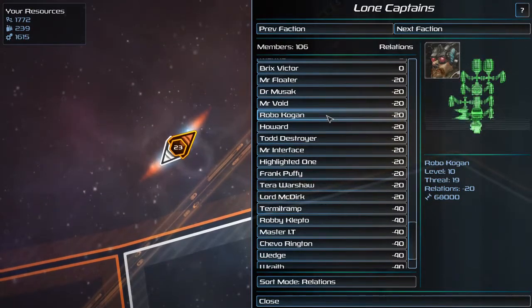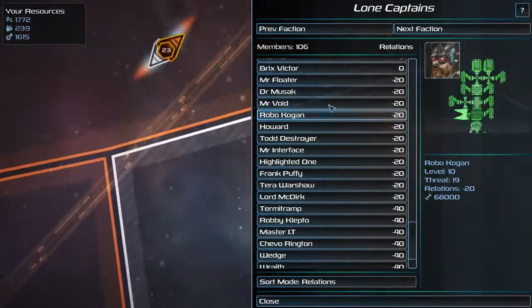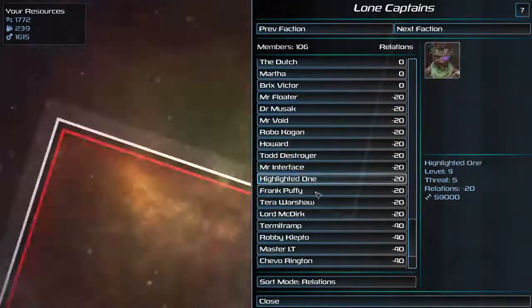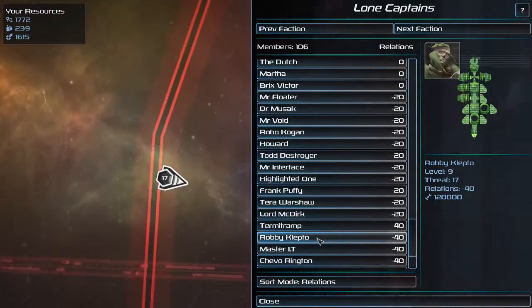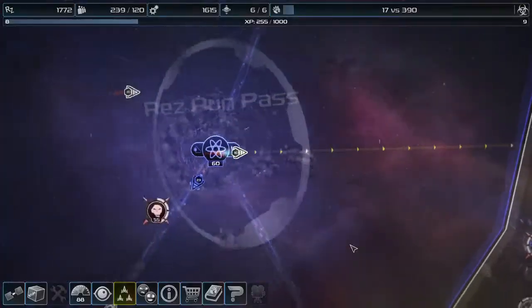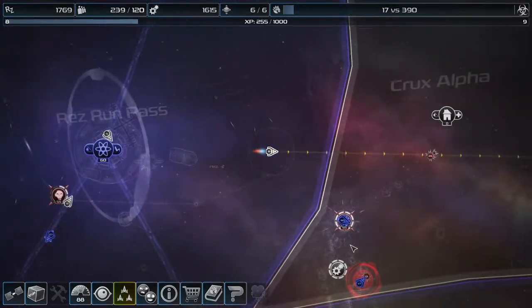Okay, so this guy's level 10, but he hasn't yet equipped any large parts, so that's another possibility as well. I could do that. He's 68,000 away. He's level 11 there... Yep. Okay, so level 9, 120,000 away. Oh, he's one of the minus 40s. Okay, we'll go towards highlighted 1. If he hasn't repaired his ship by then, we will reassess.